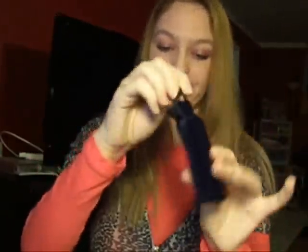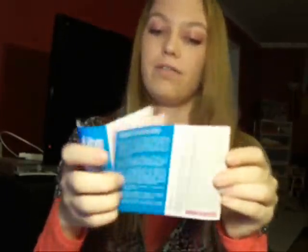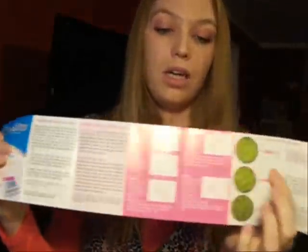Basically what it's looking for is during your ovulation, or when you're close to ovulation, there's extra salt in your saliva, and that's what makes it crystallize. So if you just got through eating an extremely salty meal and you try to test, it's probably going to show that you're getting ready to ovulate when you're really not. So it comes with a little holder pad thingy, and it comes with a little pamphlet, of course, to explain. It gives you detailed instructions. It shows the little diagram again so you can see, okay, I'm not fertile, I'm almost fertile, or I am fertile.